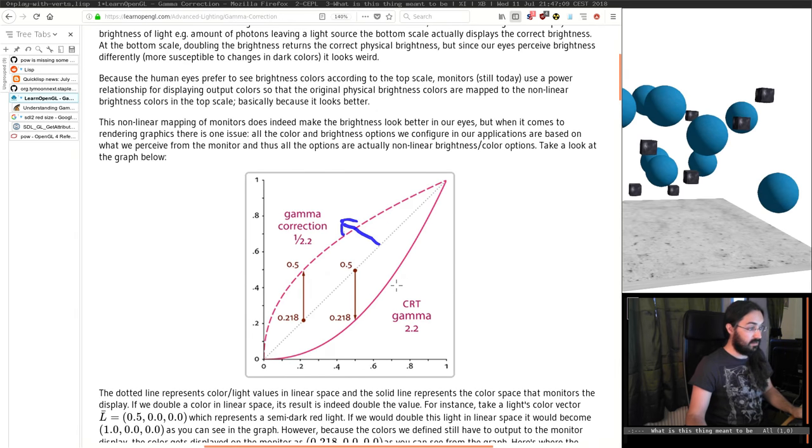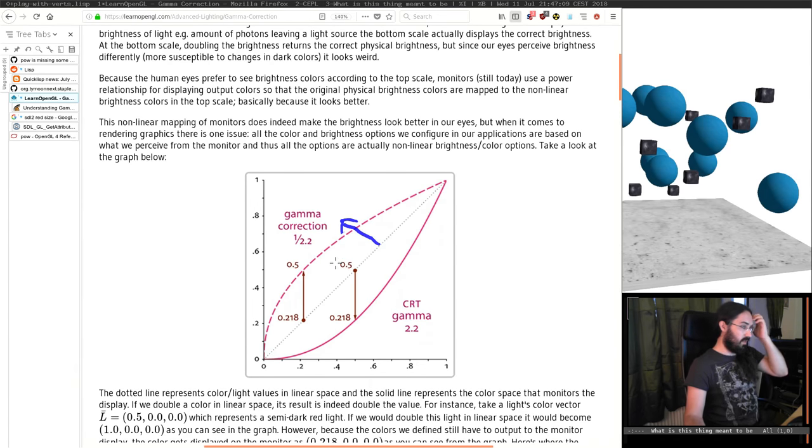Cool. But then something that was done automatically by old CRTs and now deliberately by our LCDs is that it's going to warp things the other way. We've got this curve. We want a linear representation again, the amount of photons coming out to be correct for the original scene. So it warps it this way, and it does it using this curve. We want to work in this linear space, and we want to put things out in a way that's correct for eyes. So we want to have things linear.